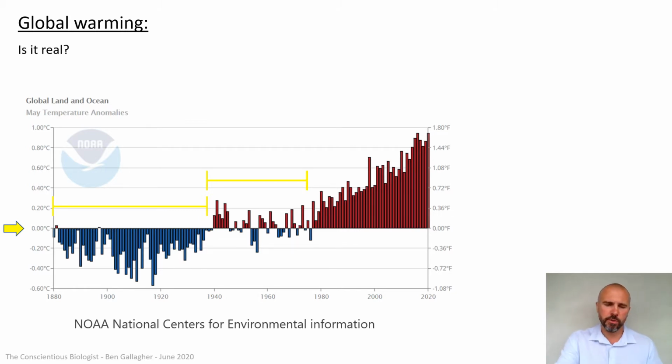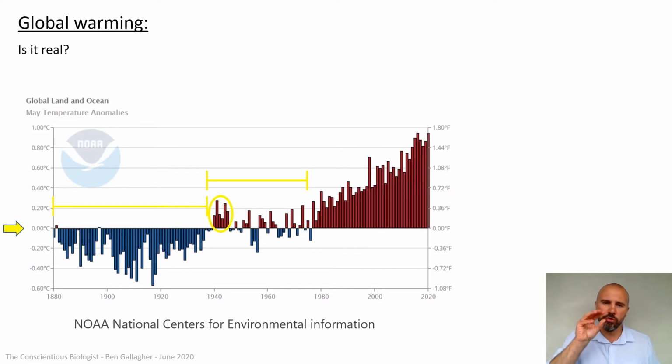Now I'm going to pick out a few points on this graph for you. Let's look at what I've just put in a circle just there. That little bunch of years relative to the years previous, which if you look were all blue, suddenly jump up really high. And that's in the time period kind of late 30s, early 40s. It's the Second World War. That peak in temperature, those years being warmer, reflect the massive increase in industry that happened around the Second World War to provide all the necessary things for the machine of war, all the bombs, all the guns, all the bullets, all the everything. Huge amount of extra industry, huge amount of extra heat being put out into the planet.